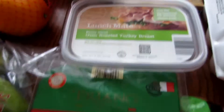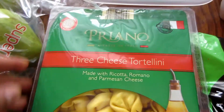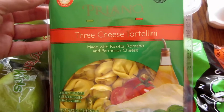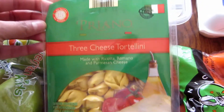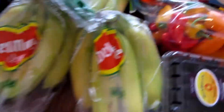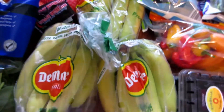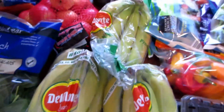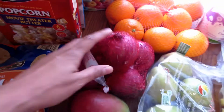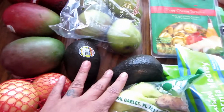I got 1 oven-roasted turkey — something new I bought, which could be why I went over budget, but no big deal. I got 1 three-cheese tortellini to see if the kids like it, 3 bundles of bananas at about 41 cents a pound, a bag of oranges, a bag of pears, and onions.